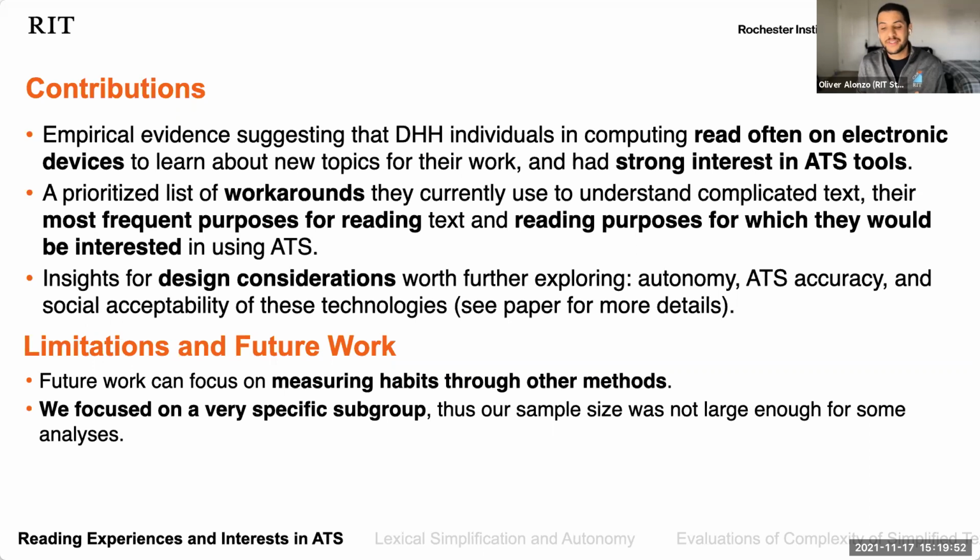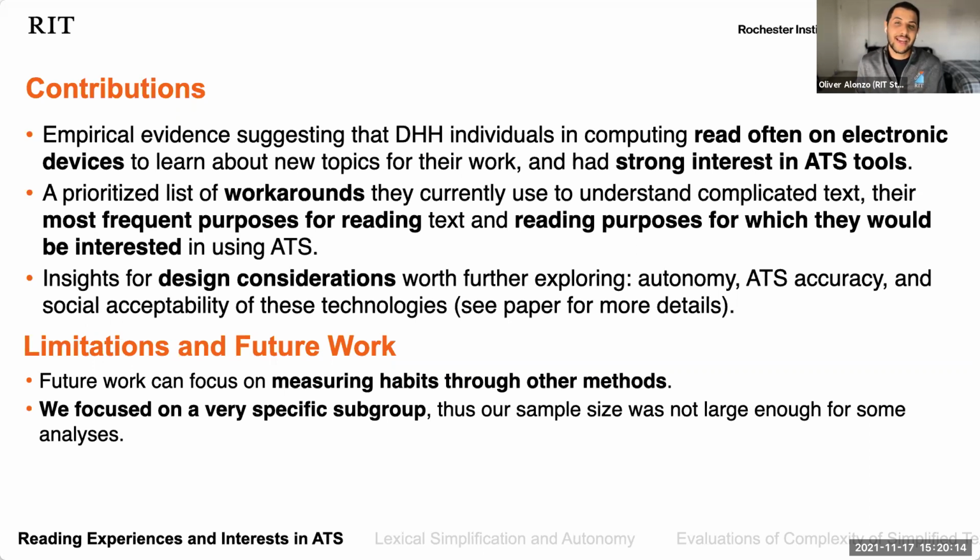Now, there were limitations and avenues for future work that emerged from our study. Specifically, we asked participants for their estimates of their reading habits, which may not be the most reliable way of getting their reading habits. So future work can focus on measuring their reading habits through other methods. And then we also focused on a very specific subgroup. So our sample size was not large enough for some analyses.